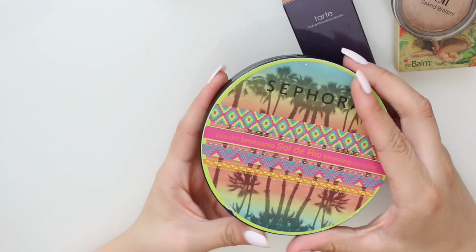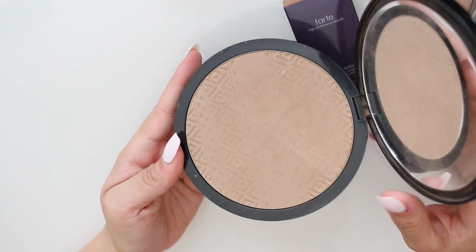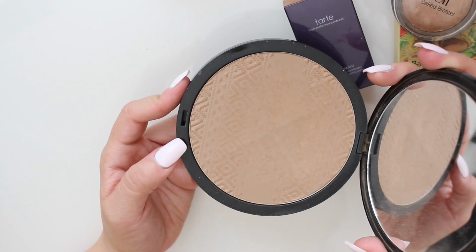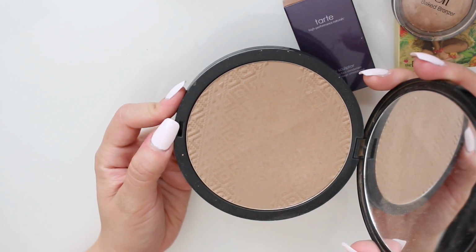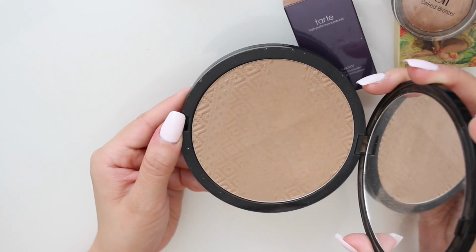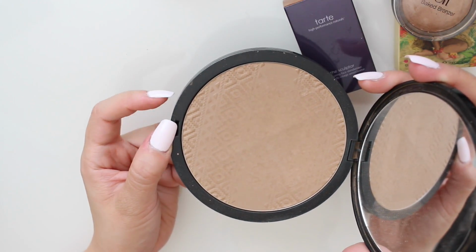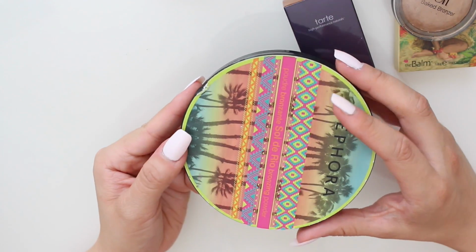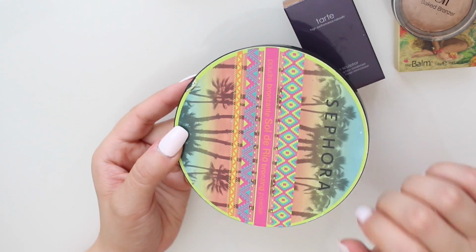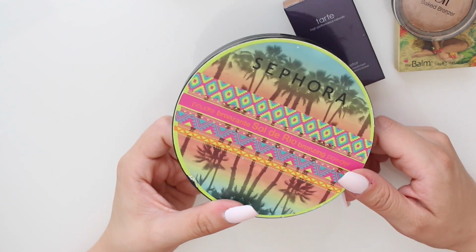All right, this one here is an old bronzer, and it's from Sephora. This one here, I love how it smells. It was the perfect shade for me. Obviously, I still have a lot. This is probably going on 2 years old maybe. However, I don't have the heart to toss this one out because, as you can see, there is still tons of product, and I honestly really did like this one. This is one of their limited edition type of bronzers, the Sol del Rio bronzing powder, and I am going to keep this one because, first of all, the packaging is really nice, and second of all, it works very well for me.